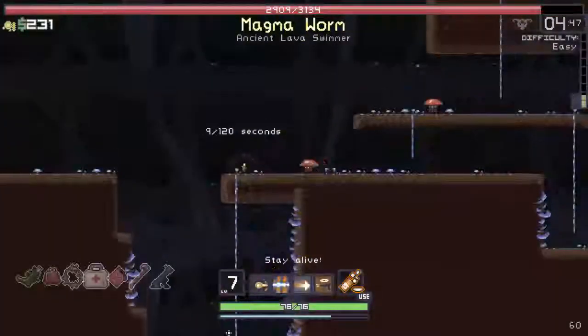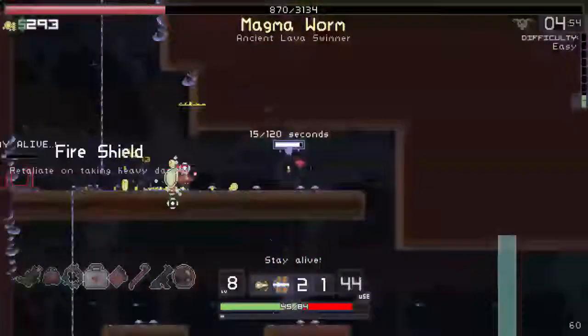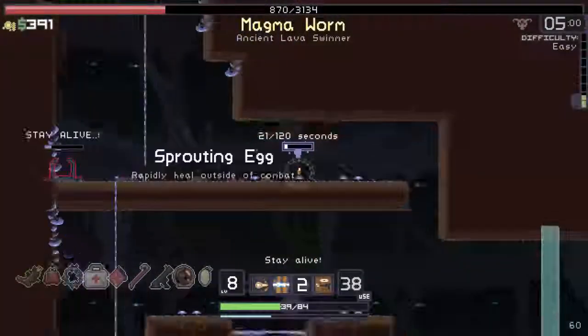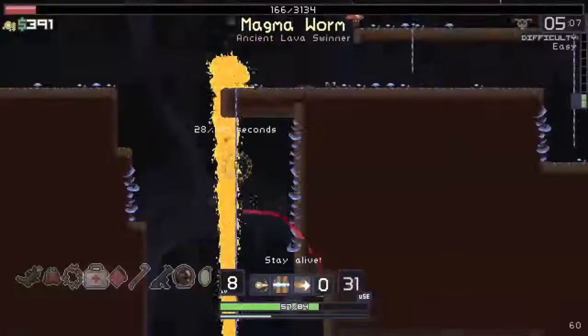Give the magma worm a hug. Shit, shit, shit. Oh, God! Ooh, no! Magma worm. I'm out of here. Not a good place, not a good place!